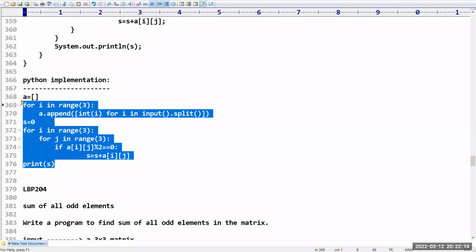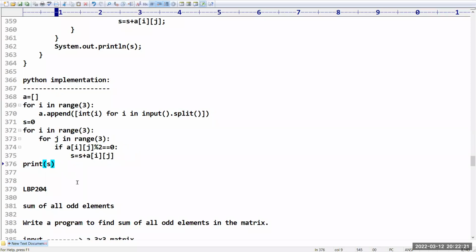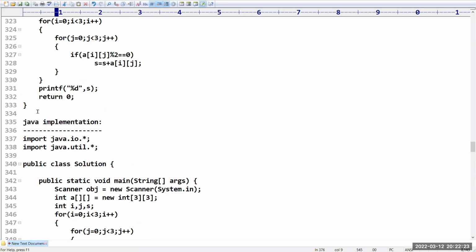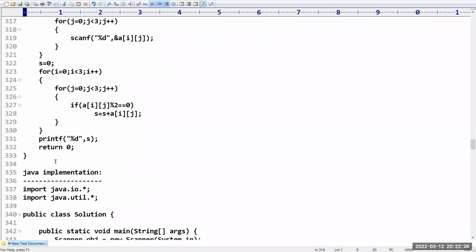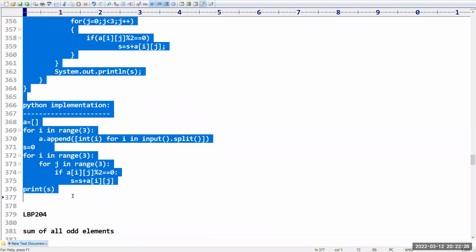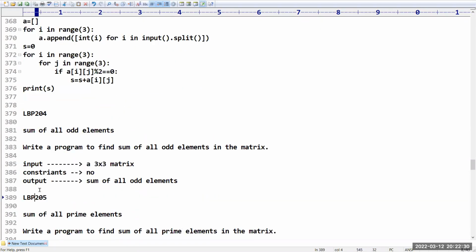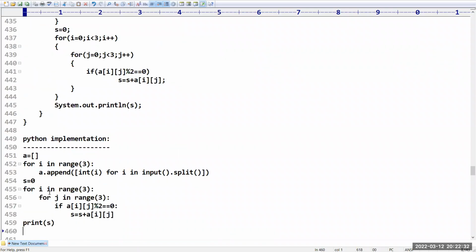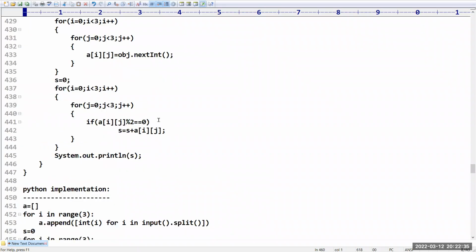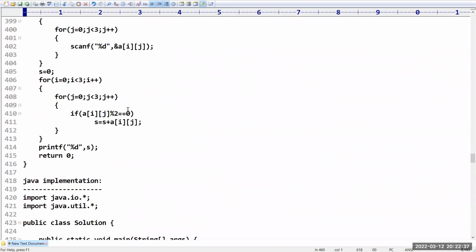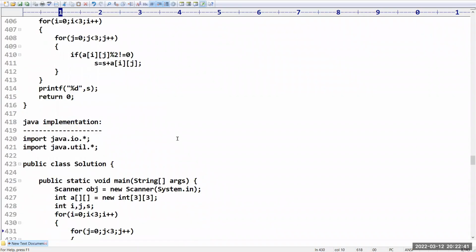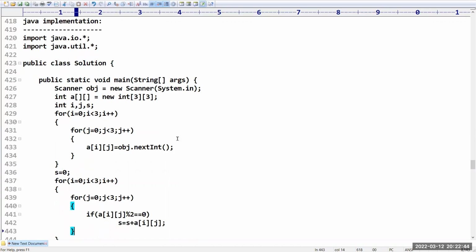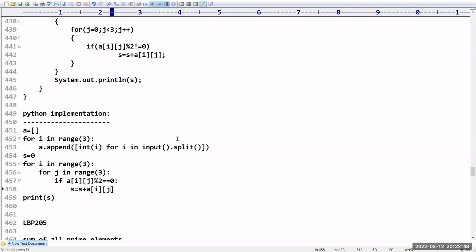Sir, I want to do the same program, I think so, continuation, odd numbers, right? If it is an odd number, same program you can copy paste, but what changes you have to do? In the place of percentage 2 is equal to 0, sir, you have to take not equal to 0. Sir, I think no need to explain, right? Do you want me to run the program? Please confirm. Do you want me to run the program?